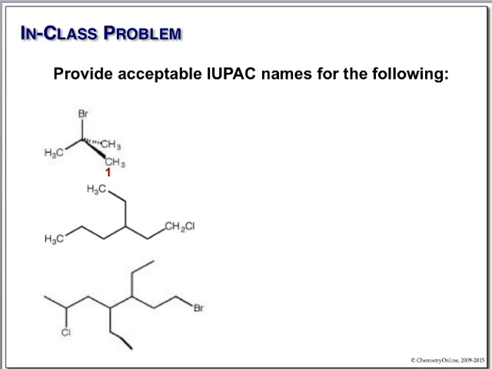All right. Here we have 1, 2, 3 carbon for our parent. Right? We're going to have a bromine and a methyl group on carbon 2. Our parent is going to be a propane, so we write that. On carbon 2, we have a bromine, so that's a 2-bromo, 2-methyl propane.